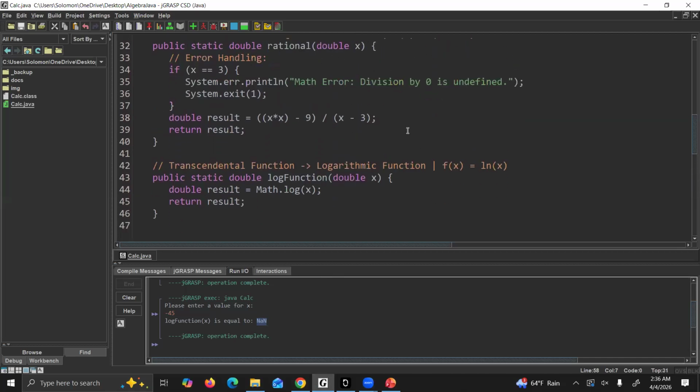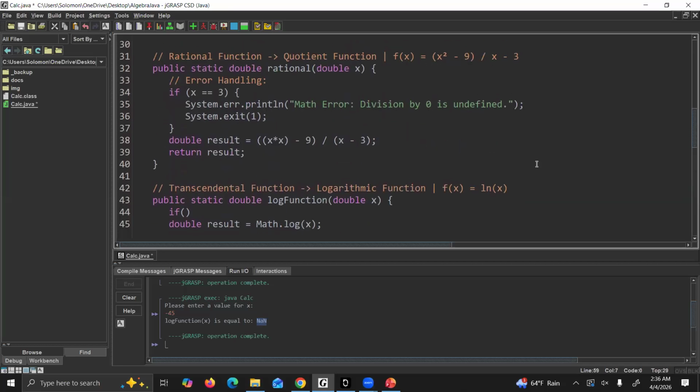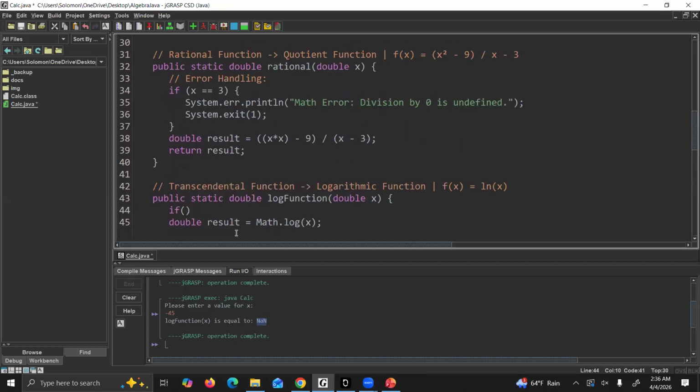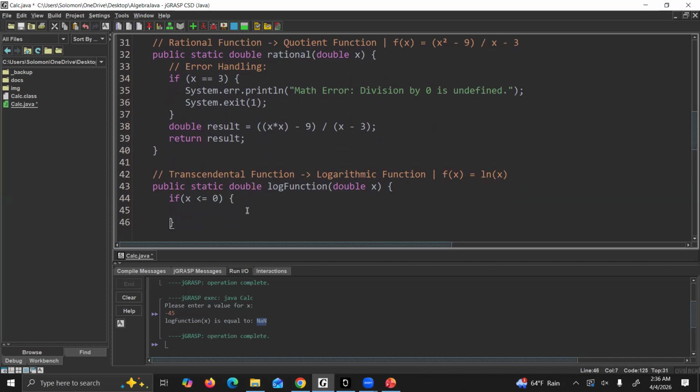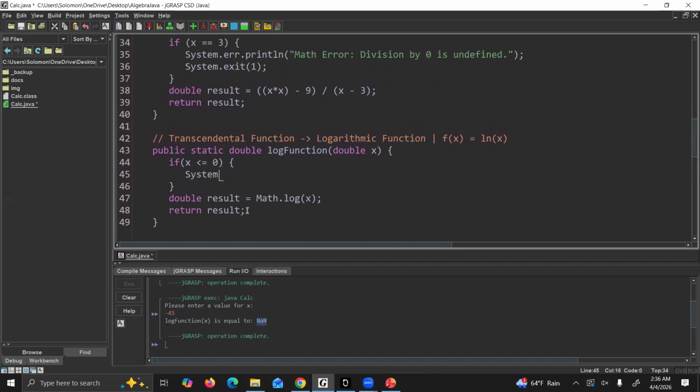So let's go ahead and check for that error here. So if x is less than or equal to 0, then we'll go ahead and throw an error.